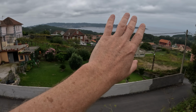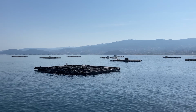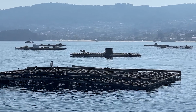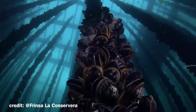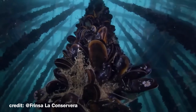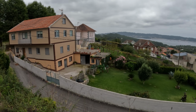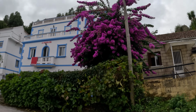And one thing you'll see out there, I'm not sure if you can see it on the GoPro, are these little rafts. Those are what are called bateas in Spanish. They're rafts for cultivating mussels. Mussels have been cultivated here since the 50s with this system. There's about 3,000 of them throughout this Rías Baixas region, where the rafts have ropes dropping from them, and mussels grow on the rafts. And Galicia, after China, is the world's second biggest producer of mussels to the world. But while the climate and greenery drew us here, there's something we've discovered that we didn't really expect.